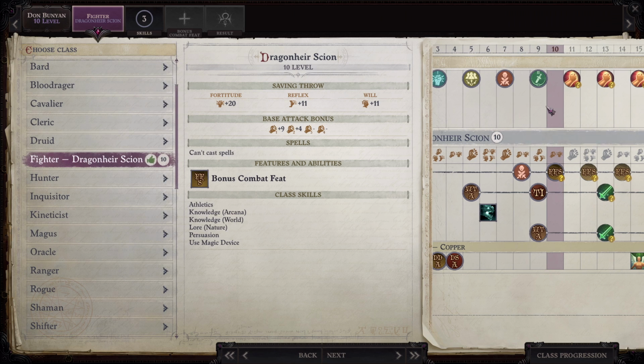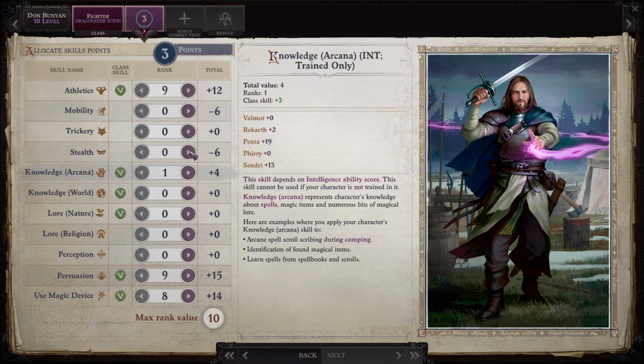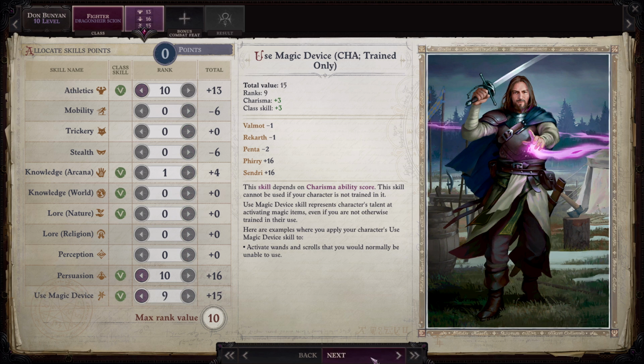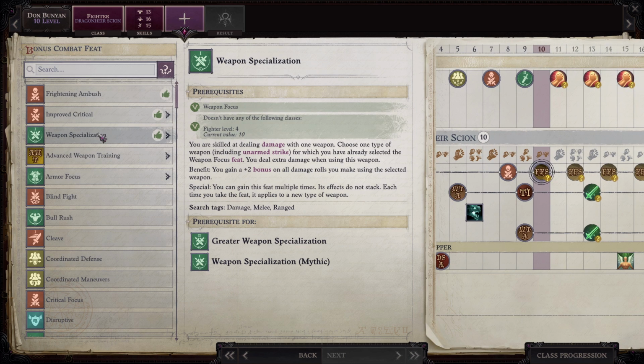Okay, let's level up. Level 10 Dragonair Scion gets a bonus combat feat. We'll put points into Athletics, Persuasion, and Use Magic Device. We'll grab Weapon Specialization. You are skilled at dealing damage with one weapon. Choose one type of weapon, including Unarmed Strike, for which you have already selected the Weapon Focus feat. You deal extra damage when using this weapon. Pretty straightforward. You gain a +2 bonus on all damage rolls you make using the selected weapon.